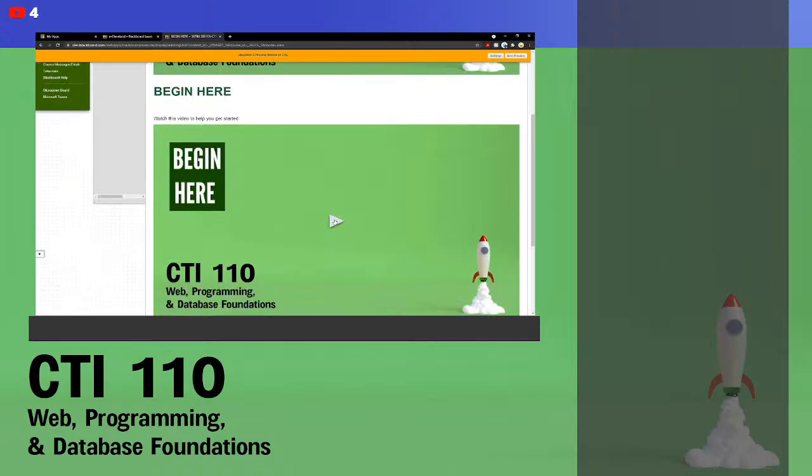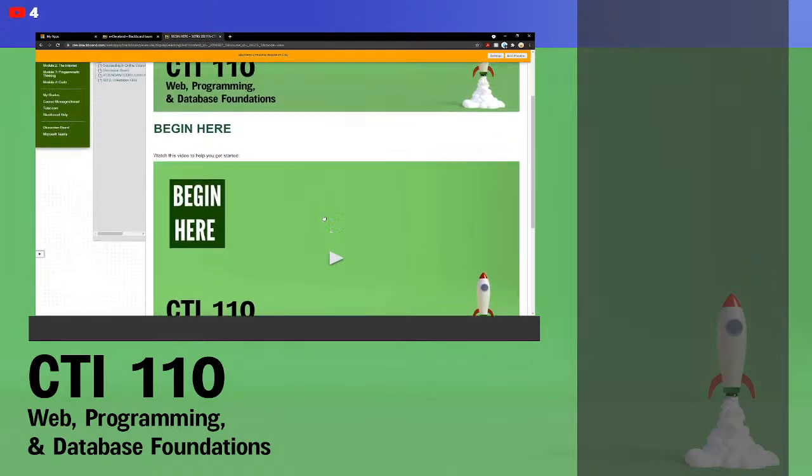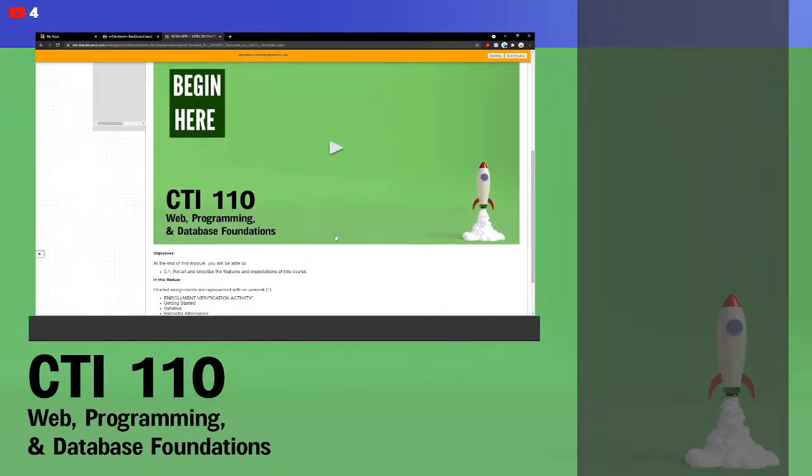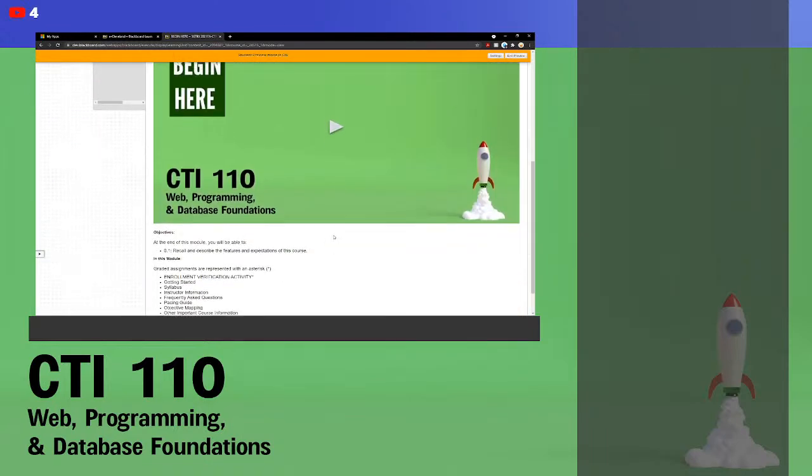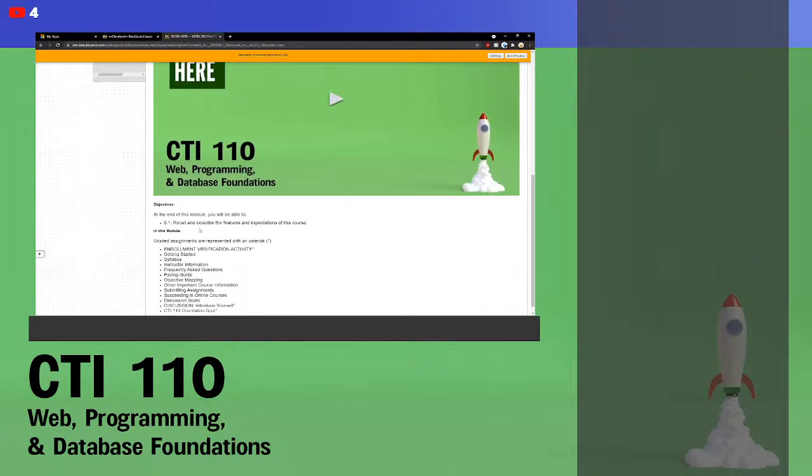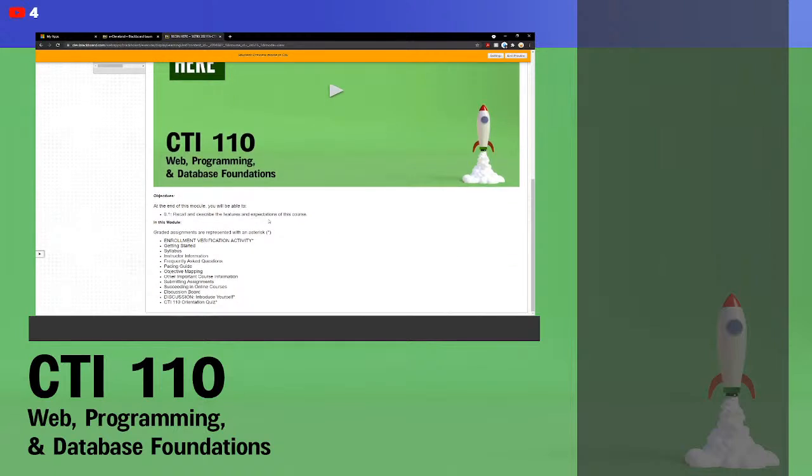But essentially all of the modules are laid out in the same way. They all start out with this same sort of introductory piece here where you have an overview of the module. You have the objectives, the things that you're going to be able to learn or do by the end of the module, and a little table of contents here that gives you just a little bit about what you're going to be encountering. And one of the things to note is that when they have a little asterisk beside them, that means that activity is graded and you will receive a grade in the course for that activity.